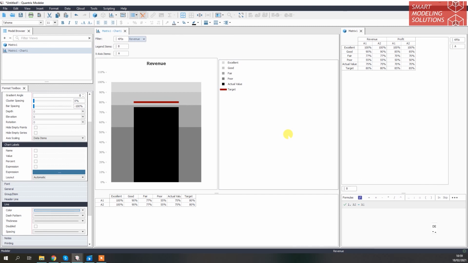Even though there is no built-in bullet graph in Quantrix, we found some workaround to create this bullet graph, and I hope you will find it useful within your organization if you'd like to visualize your KPI, to track your performance, compare with your target, and see how well, for instance, your organization or division performed, let's say last year, last period.